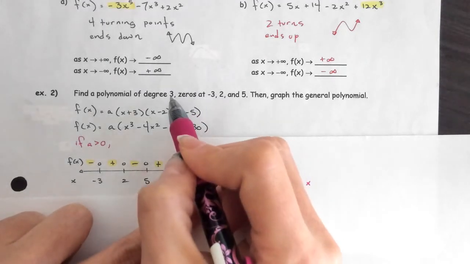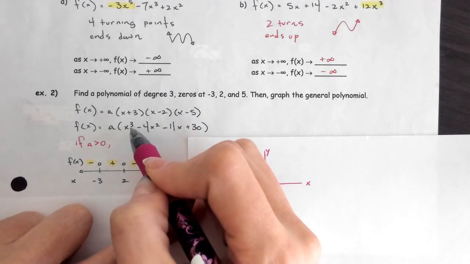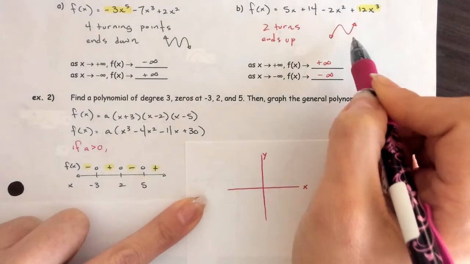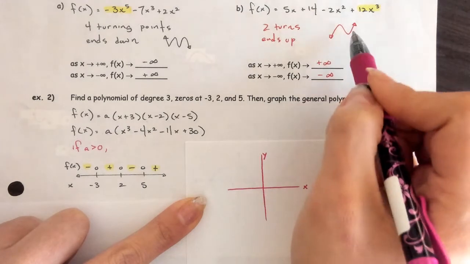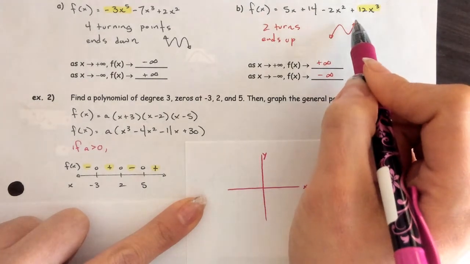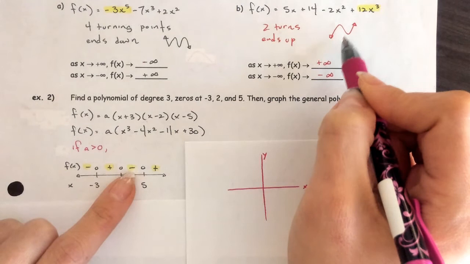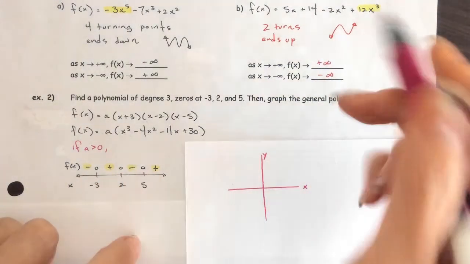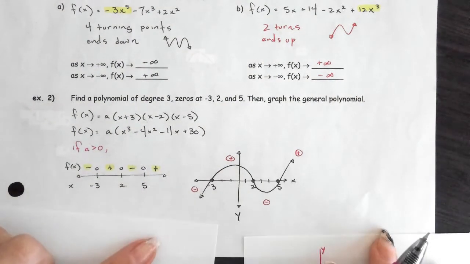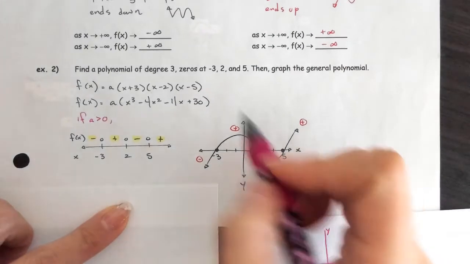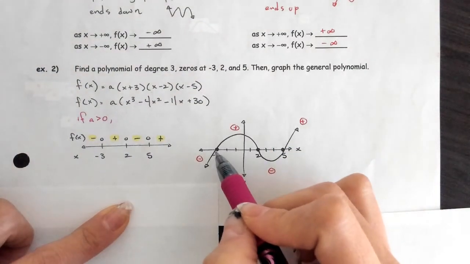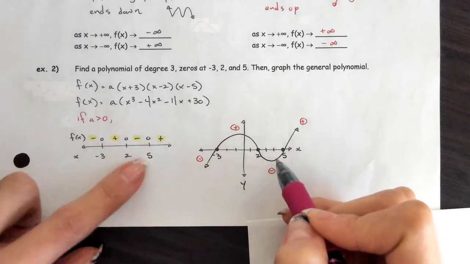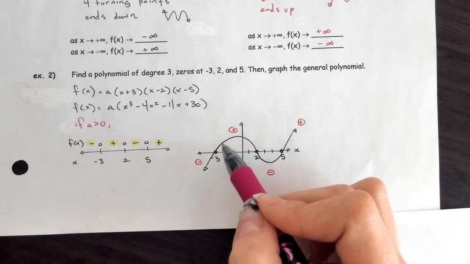If it's degree 3, if it's x cubed, and it's a positive a value in front, shouldn't it look something like this? Just like this, positive x cubed? So you know that it's going to be positive, and then go through negative. So it starts positive, and then negative, positive, negative. So it looks something like this. It touches the x-intercept at -3, at 2, and 5. It starts above, that's positive, and then it goes under, and then it goes over, and then it goes under.